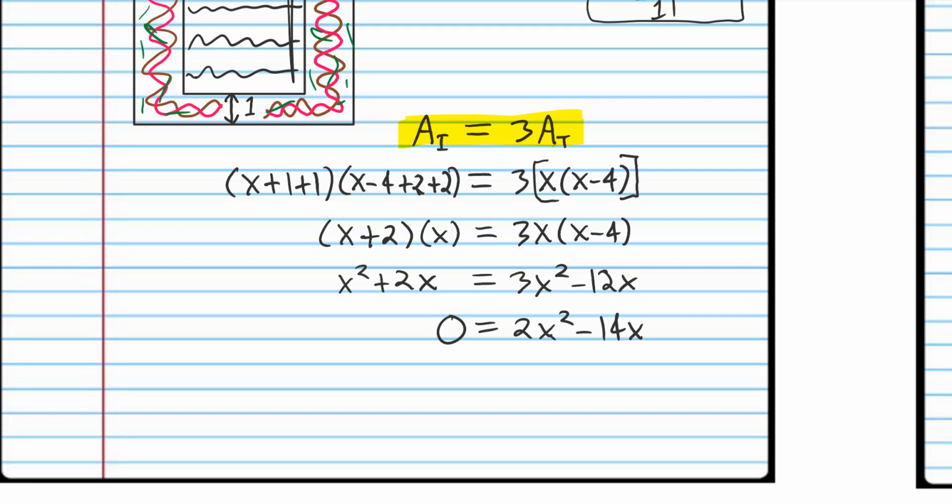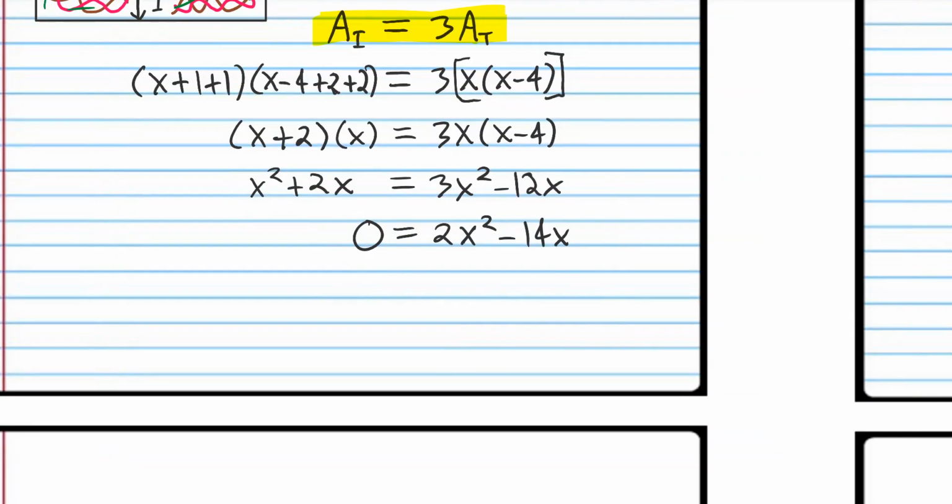Now, at this point, we can see there's something different happening here. In the previous problem, we didn't have a quadratic at all. In the perimeter problems, we ended up with quadratics in every problem. But here we have something a little different because even though we have an x squared term and an x term, we don't have a normal constant term. So this is going to be a little bit different.